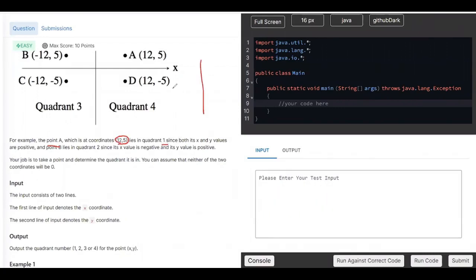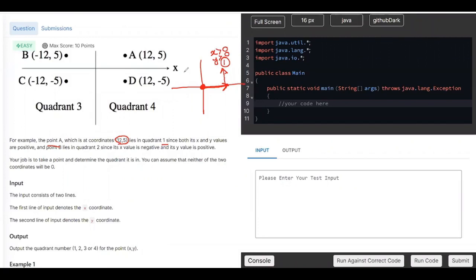And see, guys, what is the trait of the first quadrant? See, agar mere ko origin se start karna hai, this is the origin, right? If I have to start from the origin and come to the first quadrant, what I will have to do? My x coordinate will be positive and my y coordinate will also be positive. So my first quadrant is characterized by x coordinate greater than 0 and y coordinate should also be greater than 0. Because see, guys, from the origin, you are traveling towards the right and then you are traveling above to reach the first quadrant. So first quadrant is categorized by both the x and the y coordinates are positive.